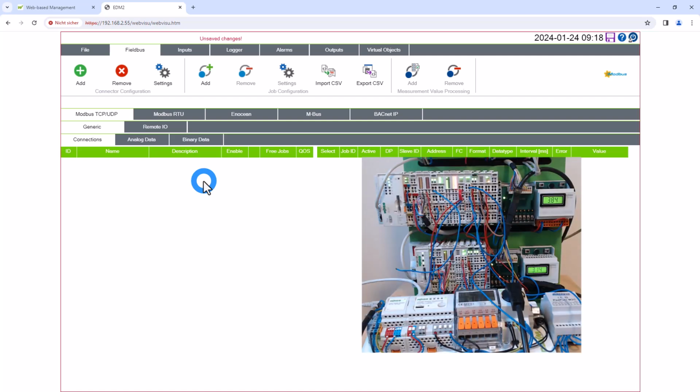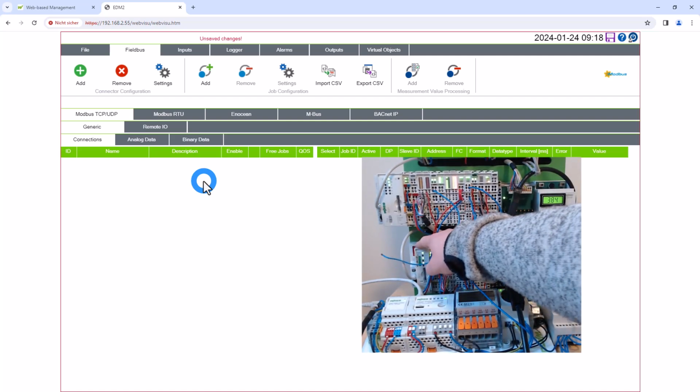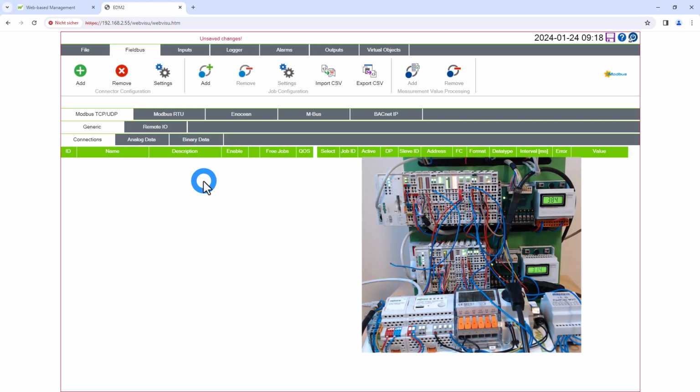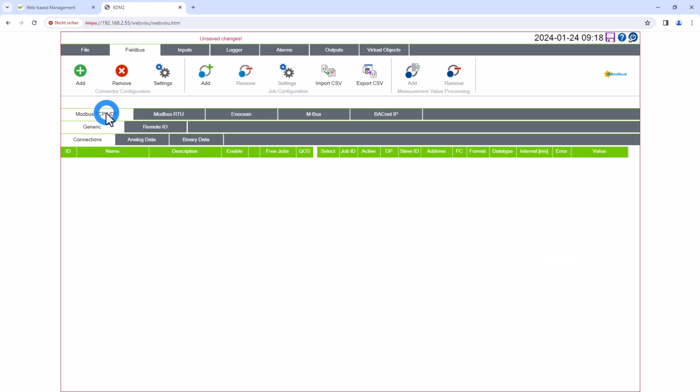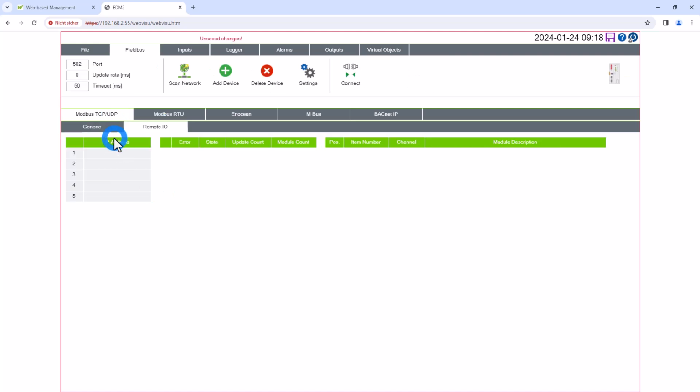So that is the second controller here on the bottom. I will use this controller as a Modbus TCP device and as a BACnet IP device. And therefore, I have a special possibility at Modbus TCP Remote I/O. So I can choose here 5 controllers. An example that is specially done for couplers.